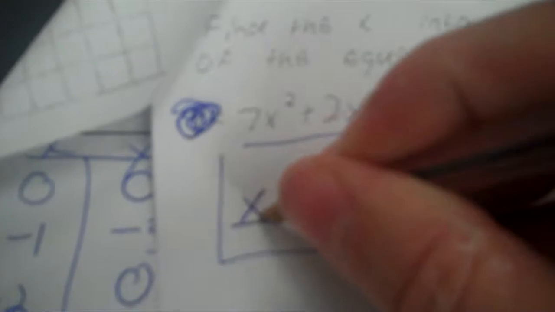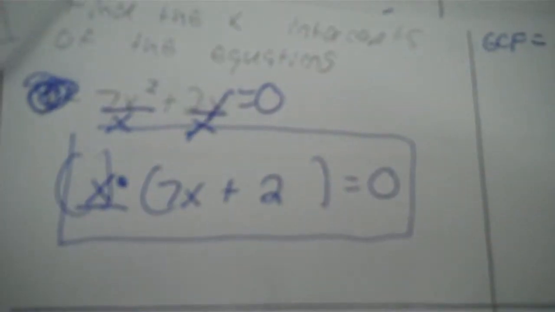So what I do is I place x here, and then I go divide both of these by x and see what I have as quotients. That's going to be 7x squared divided by x is 7x, plus 2x divided by x is 2. Okay, those cross out. When I divide 2 x's of the same degree, they just cancel. So what I've done is I've split it into x times 7x plus 2. Okay, now I'm ready to solve.